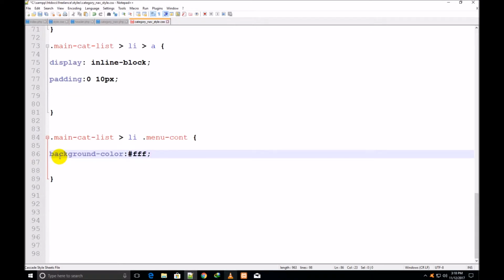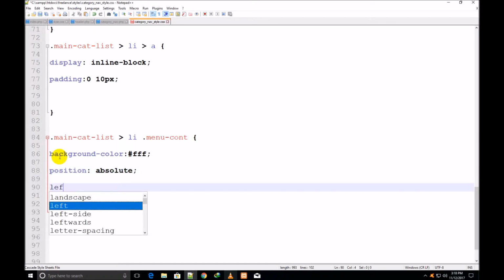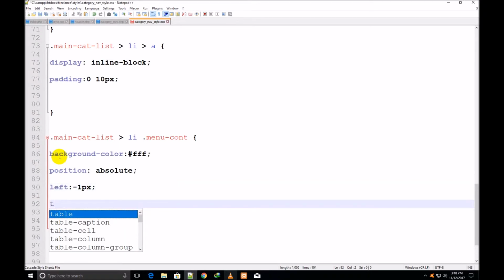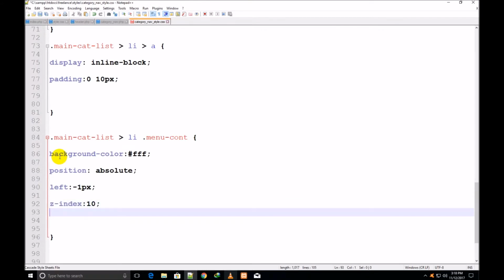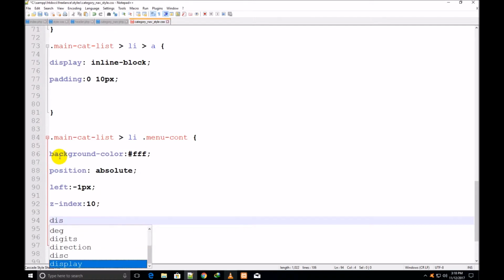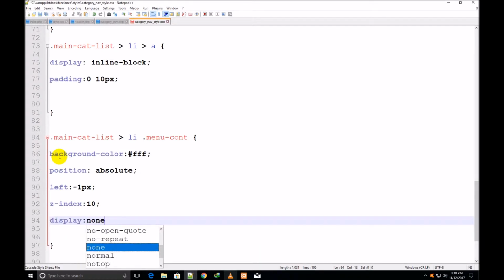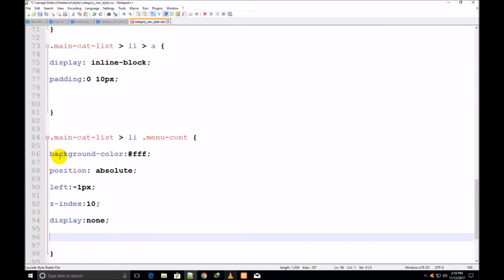Background-color: #fff; semicolon to close. Position: absolute. Left: -1px. Z-index: 10. Display: none. Width: 0.